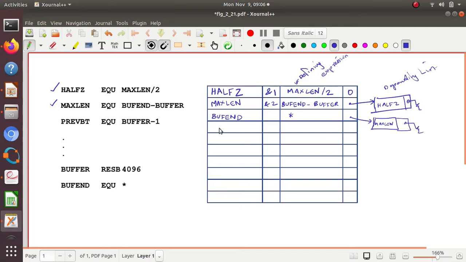Then buffer, that's also undefined now, and that is used in max length.